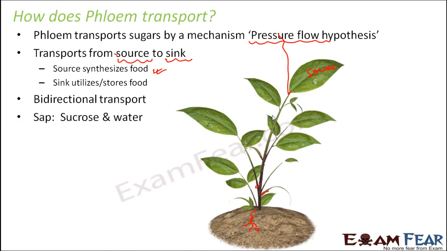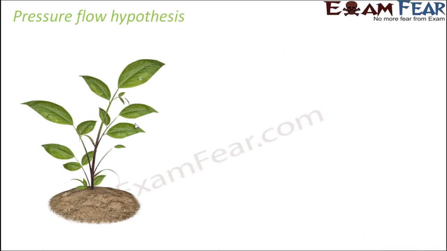So what is that food exactly which we are talking about here? That is called sap, and sap is nothing but sucrose and water. Now by the process of photosynthesis, the food which is prepared is glucose, but that glucose, being a monosaccharide, is then converted into a disaccharide, that is sucrose. And sucrose when mixed with water forms the sap, and this sap is basically transported by phloem to different parts of the plant. So the sap contains the sucrose, and sucrose is nothing but made up of glucose. That is how glucose reaches the different parts of the plants.